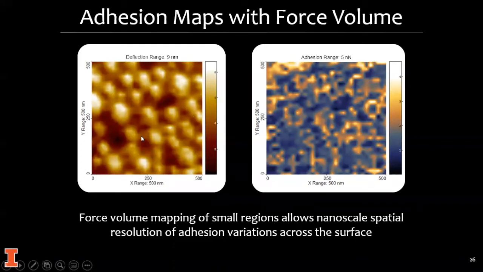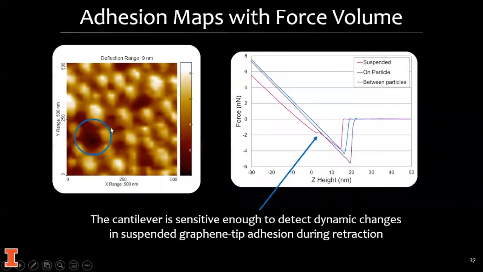We can also do something else from this set of data. We can extract out individual points that we may be interested in. We can see here in this region, there's kind of a suspended area of graphene where there's no particle or asperity underneath it. And what we see here is in the retraction, there is a change in adhesion, but it's not really due to the adhesion, it's changing due to this deflection here, this change in slope. What we suspected is that this capillary force is actually strong enough to pull the graphene up to the tip as it retracts away from the surface in this pull-off force cycle.